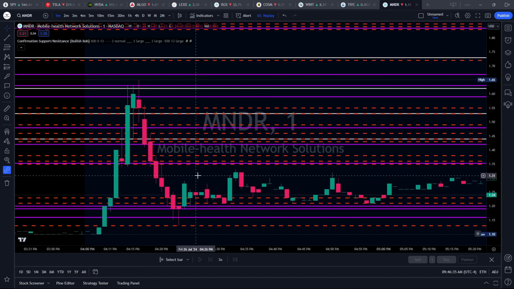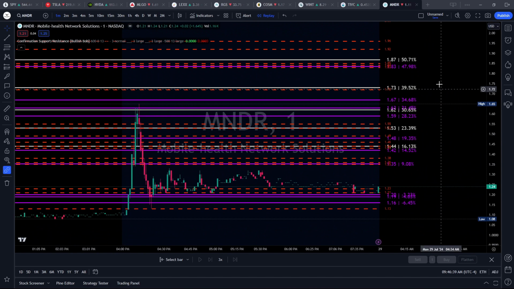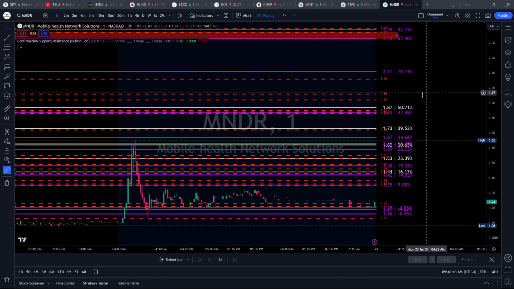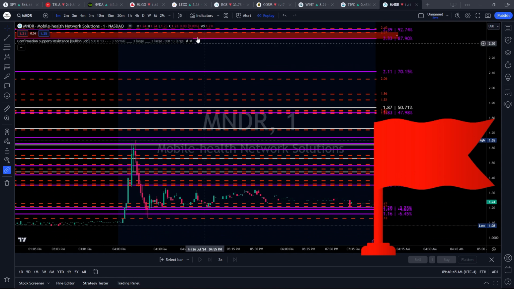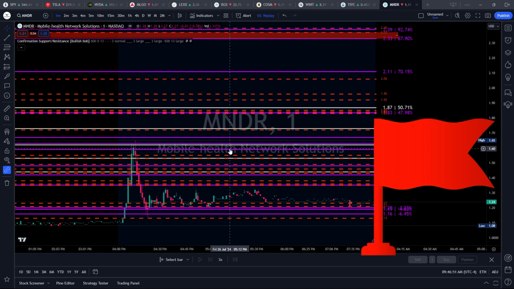Now, this one, of course, is not going to be confirmation. If I zoom out here a little bit, you'll see that we have all of these levels. So let's look for the confirmation level. Oh, it's all the way up here, guys. So this one, again, trading below that level, you can see that it is now red, that zone. This means this is a bounce watch. This is not confirmation. This is going to be outside of confirmation and trading very high risk.